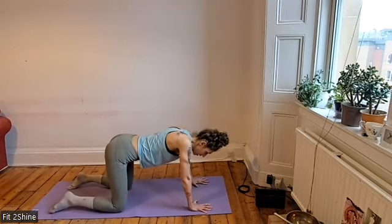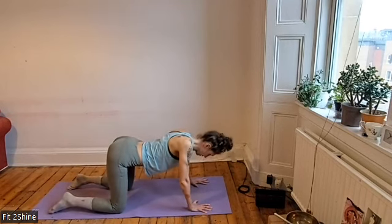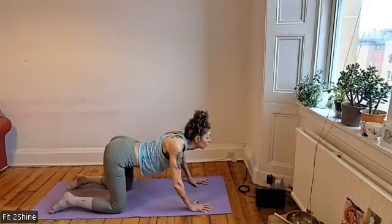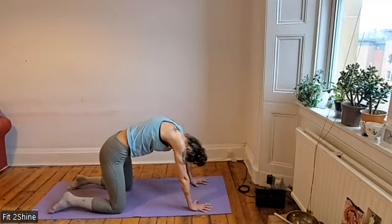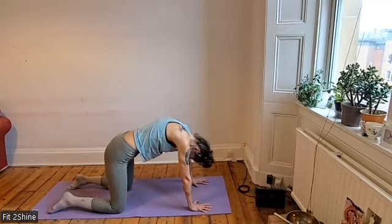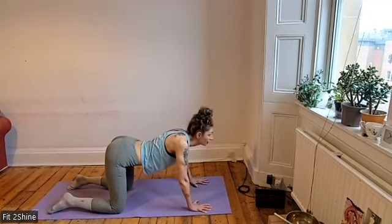Spread the fingers wide. And let's take a few rounds of cats and cows. Inhale, lift the chest, draw the shoulders back, lift the tailbone. Exhale, round the spine. Push the floor away. Draw the belly in. Inhale, lift.